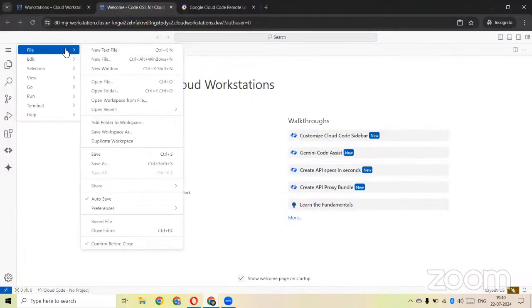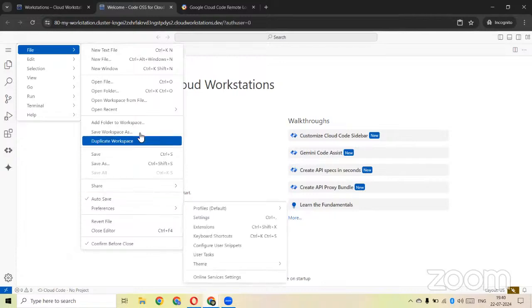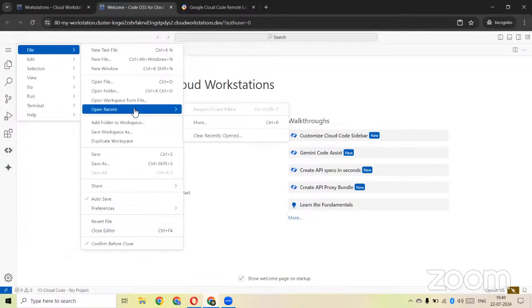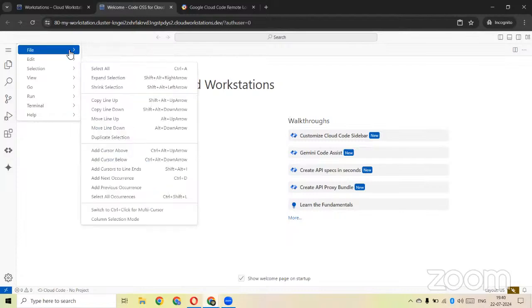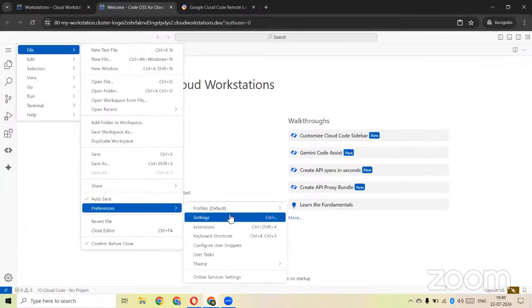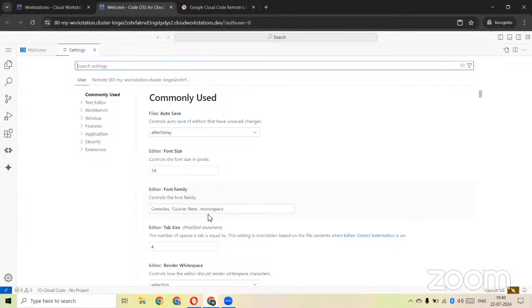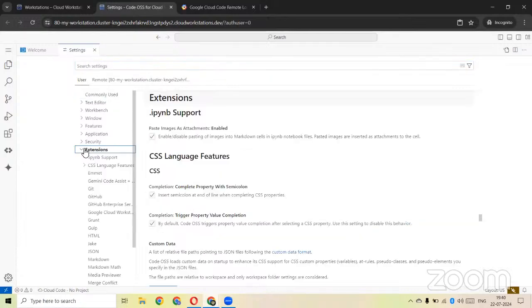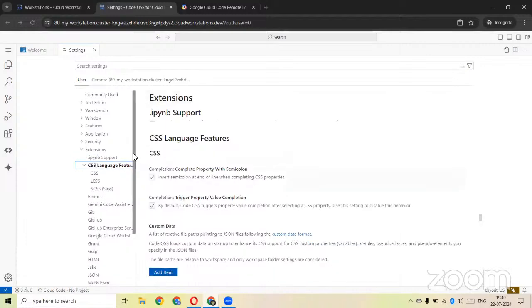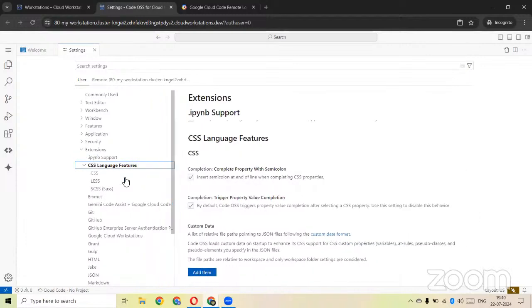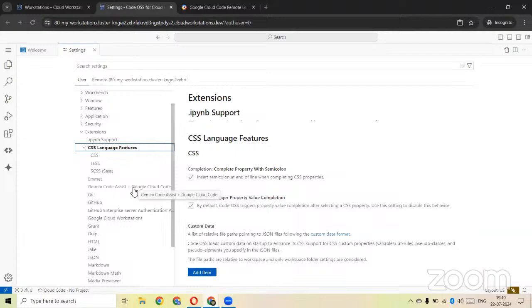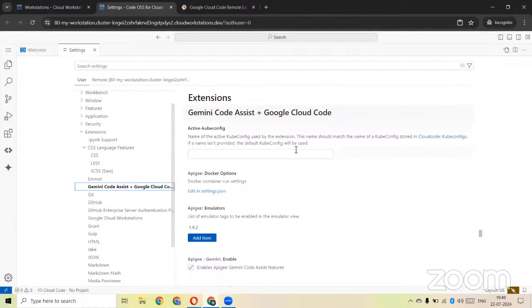Then open Extensions here. Just expand this. You will see here Google Code Assist plus Google Cloud Code. Click on this.